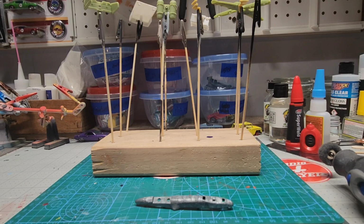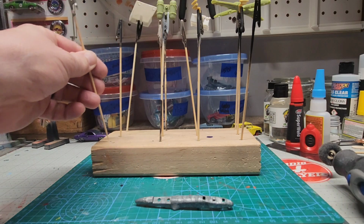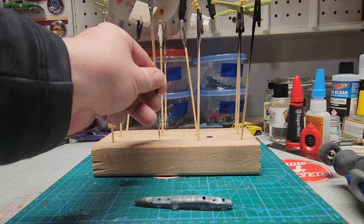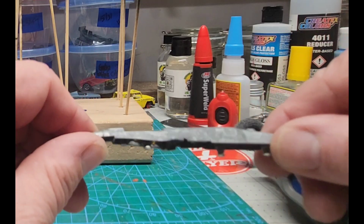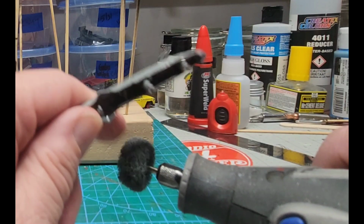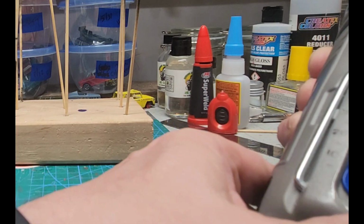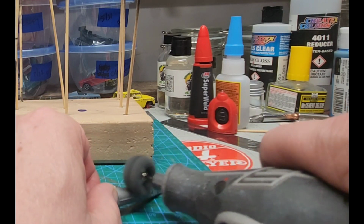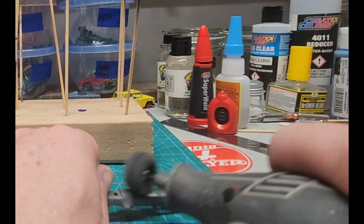Okay, well, we're back and we've been working on our Dibs plane build. Again, all the pieces are taken apart, mounted on little alligator clips. I'm going to prime all of them and then we'll get them painted and see if we can put them together. I also got the fuselage cleaned up now, and it doesn't look like a whole lot to it. Basically, I'm just going to use one of these scouring wheels, Scotch-Brite wheels, on one of the lower settings, and just go over the casting to try to smooth it out. Maybe shine it up a little bit.